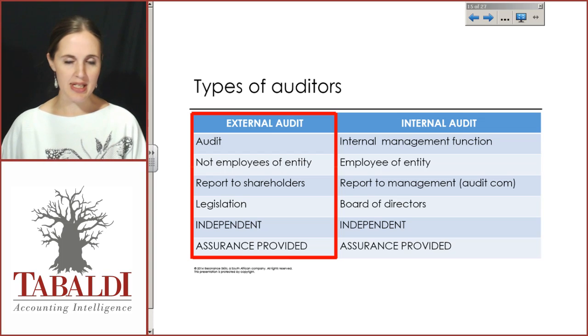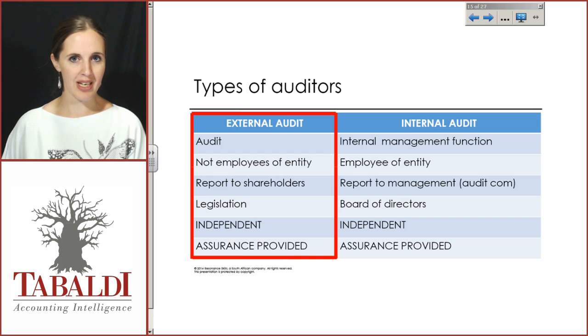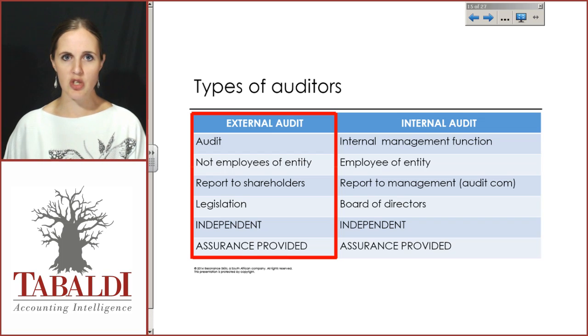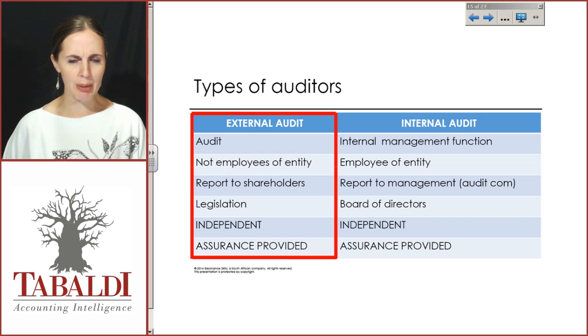And the reason for this is that the directors at the very top of an organization, you can imagine a very large company, lots of people, different branches throughout the country, they put policies and controls in place. So they say every time we buy assets, we need to go through this process. Every time we make sales, we need to go through this process. This is how we're going to control money and make sure that nobody steals from us. All sorts of controls that they put in place around how the company should be run.